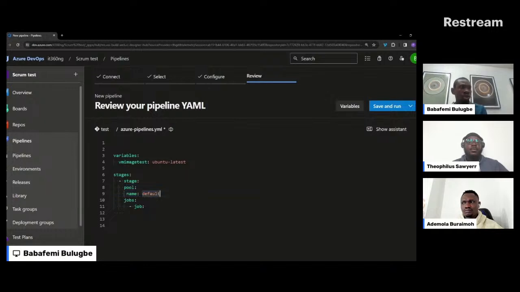So under the stage, like I said, these can take parameters. So I can have a display name. This is something you do not want to always miss out. If you don't put a display name on your stage, your job, or your step when you create a pipeline, the pipeline is just going to look like you have the same keyword or some other keywords.